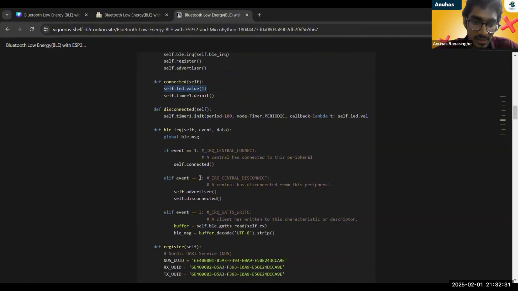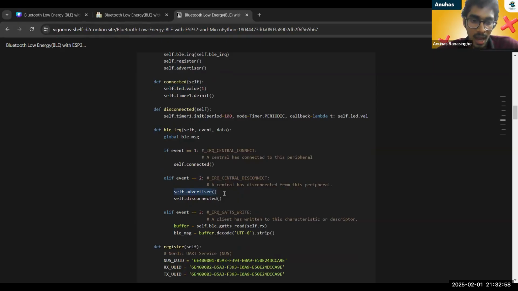And once it is disconnected, it starts advertising. Actually, in Bluetooth, the advertising is done only when it is disconnected. If the device stays connected, other smartphones or devices cannot see the existence of that BLE or Bluetooth device.